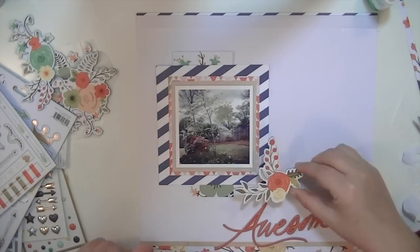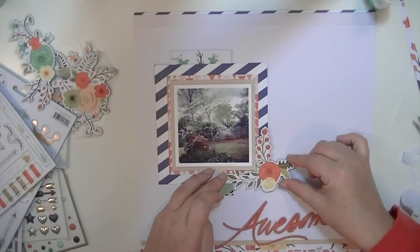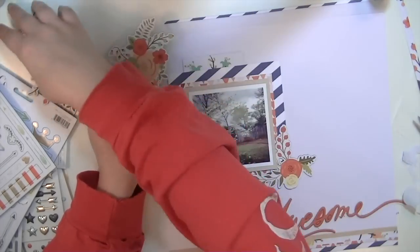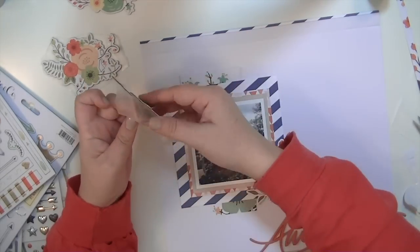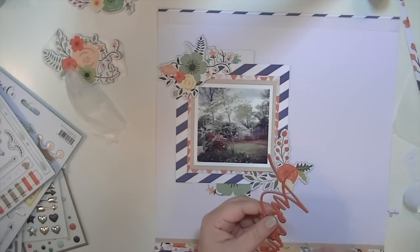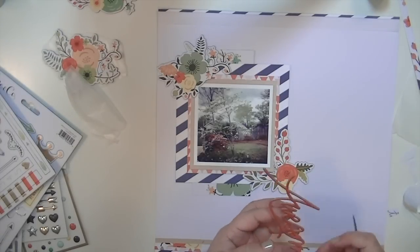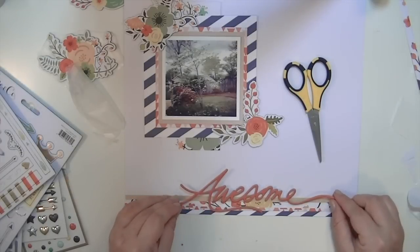I think this layout is really different for me so far - the papers on the top and bottom, the layering, and using what looks like it's all the same collection is different for me because I usually mix it up a lot and don't use things that are so coordinated. I really love the way it's turning out. Normally I wouldn't use two floral chipboard embellishments on one layout, but I really like it - it's kind of a clean and simple look to me, even though there's a lot of layering and embellishments.